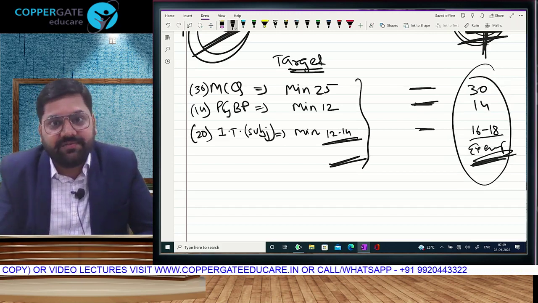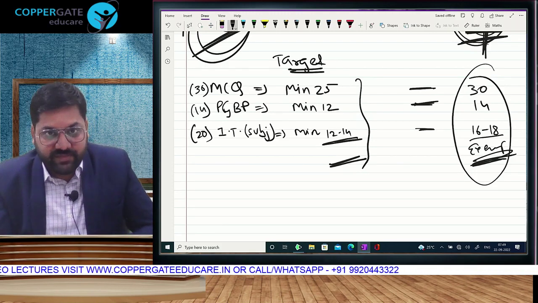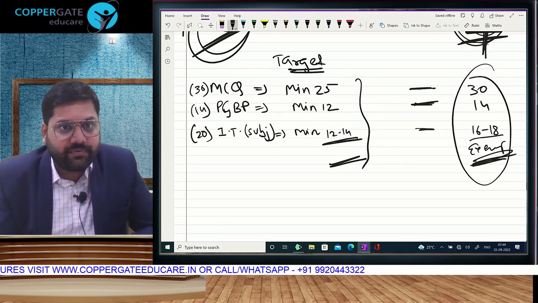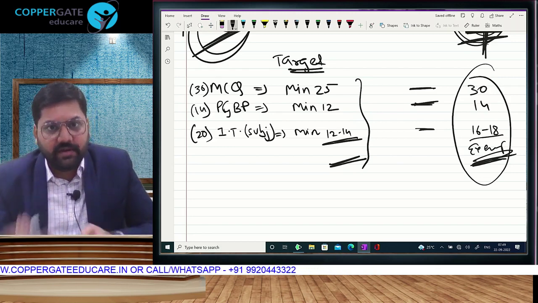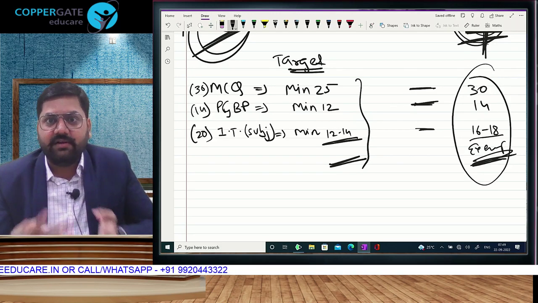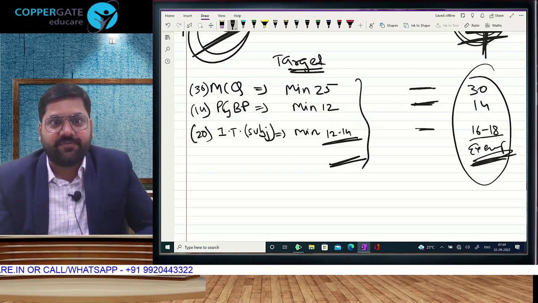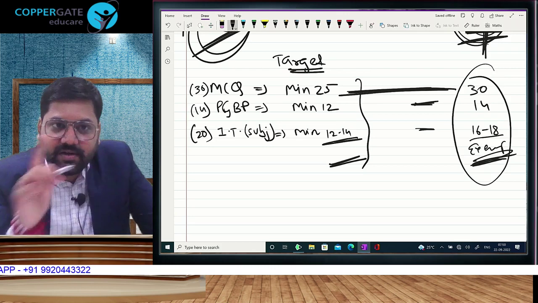If we are achieving our target, in case we lose something from this set, we will be learning TDS full chapter. We will be learning full assessment procedure. We will be learning minimum alternate tax. We will be learning charitable trust chapter, partnership firm chapter. We will be learning all that. Of course, when we say that we are going to target this, MCQs will come on all these chapters.